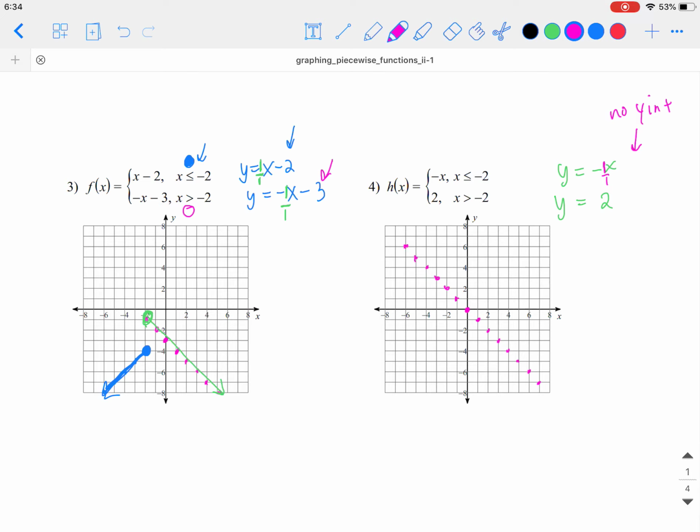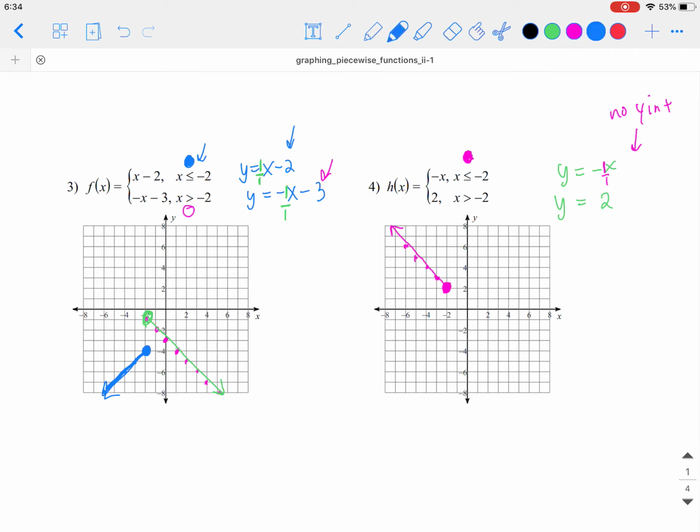And let's see. My symbol here is going to be closed just because we have a line underneath. And it's less than. So I'm going to put a closed circle on -2. And we want less than, so it's going to be going to the left. Remember, left is less than. And I'm going to go ahead and erase everybody else.